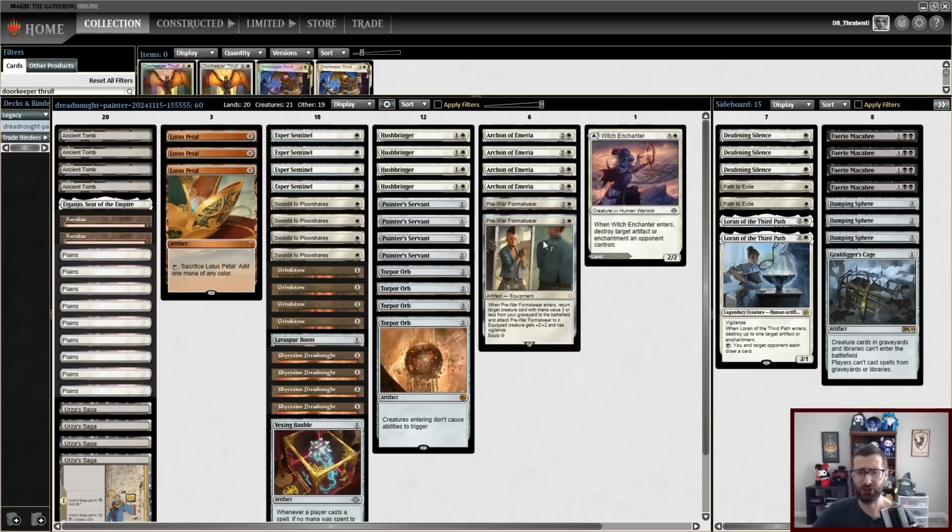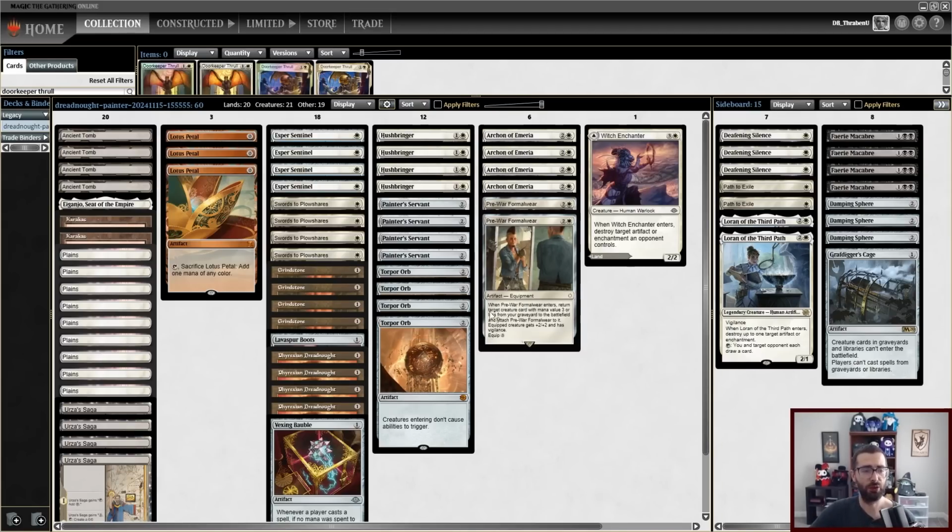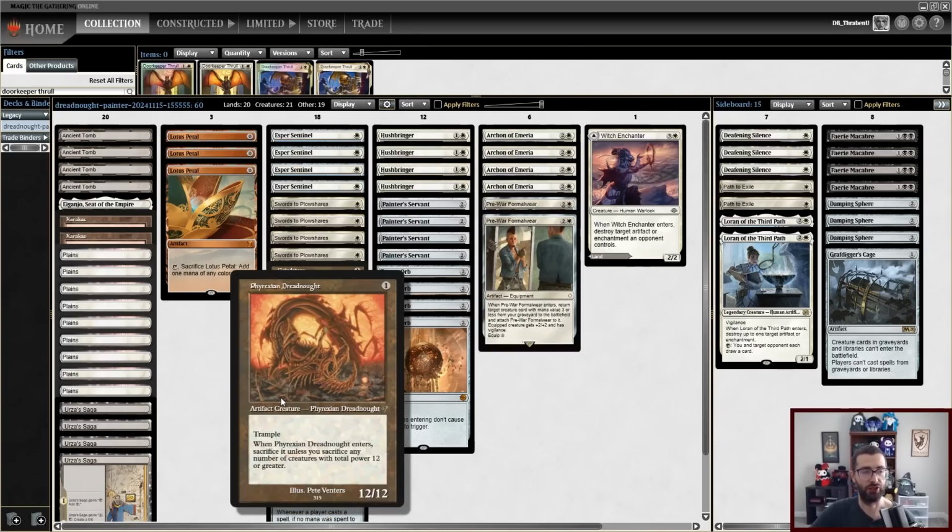A lot of times painter decks have a little bit of recursion with things like Goblin Welder to make sure that you have some redundancy in your plan. And I started drafting this up with Stoneforge Mystic, and then I went, hey, idiot, Stoneforge Mystic is a creature, that's not going to work. But I think keeping a couple copies of Pre-War Formalwear to return Phyrexian Dreadnoughts back to play after they eat a Fatal Push or whatever is still perfectly reasonable.